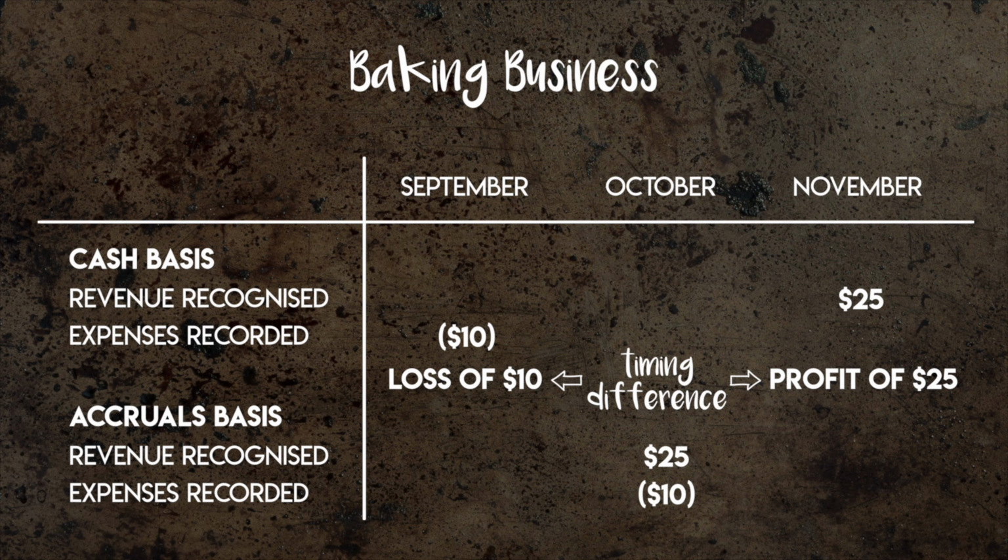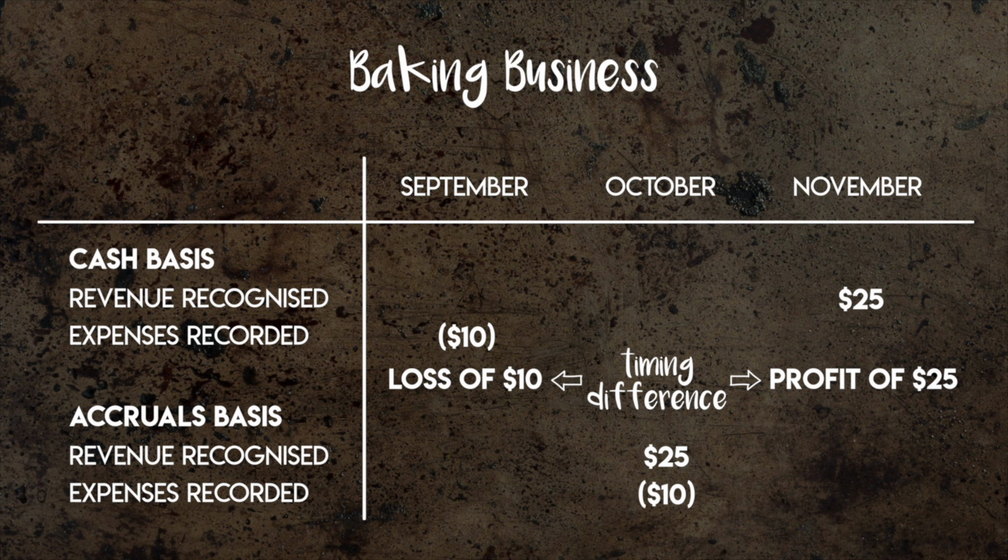This timing difference that you can see here could cause us a real headache if we wanted to look back in time and review our performance in October because we wouldn't see any profit there. It might not seem that complicated for this one example, but imagine that we'd sold 100 cakes and they all had timing differences just like this one. It would be a nightmare to work out our profitability for a particular period in time because we didn't record the substance of the transactions as they were incurred.